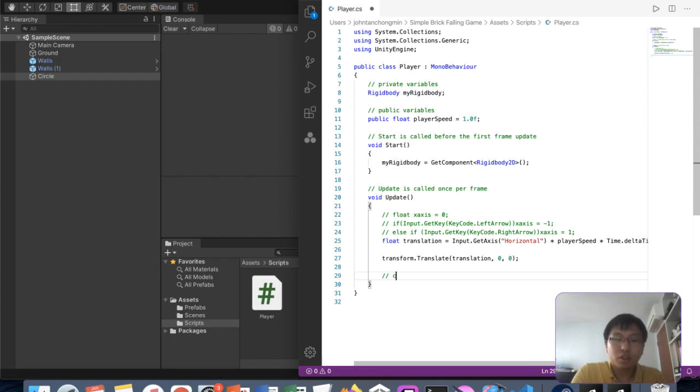Then over here, check for jump. If input.GetKeyDown, and then this key will be KeyCode.UpArrow. So up arrow is to jump.